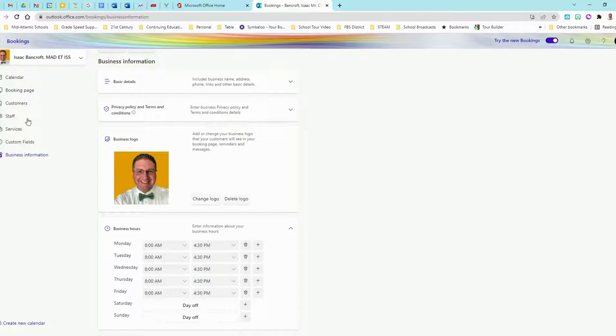Okay. Now, bookings does take directly from your Outlook calendar. So as I keep up my Outlook calendar, it's really important that I keep my duty hours organized. If I'm doing something within those hours of my day, that I have an event scheduled in that hour of time or that specific time, it will impact, bookings will impact your Outlook calendar. So if you keep a paper calendar, we may encourage you to transition to your Outlook calendar.